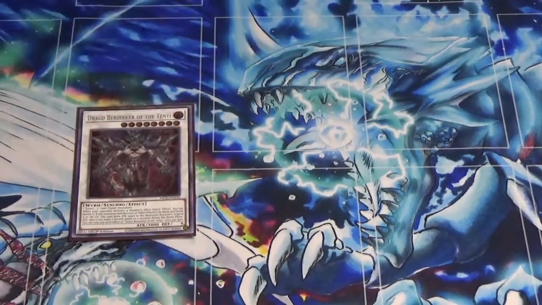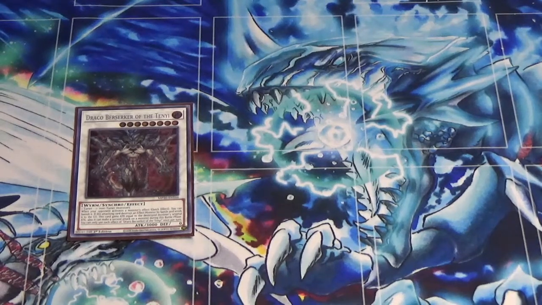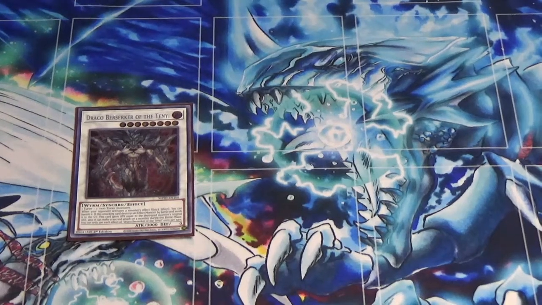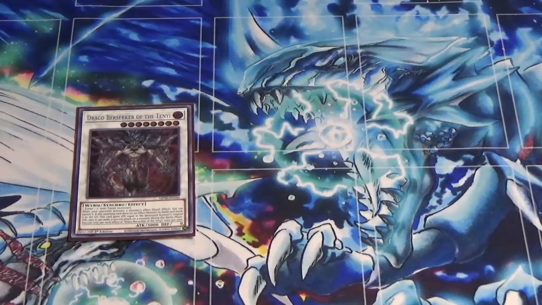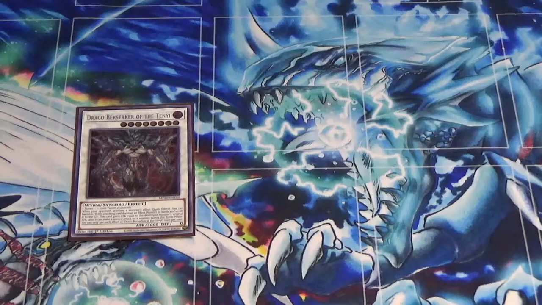Next, we've got Draco Berserker of the Tenny. Now this card just says, you're going to activate effect? No, banish it. As well as this card, every time it attacks and destroys something, it gains the attack of the destroyed target permanently. I've had this card up to over 10,000 damage before. It is insane. It is also an underrated card.